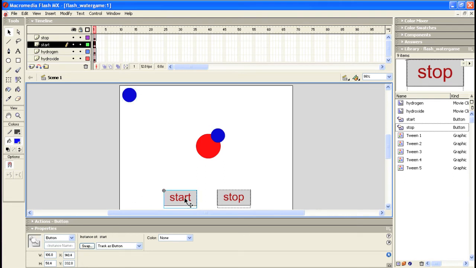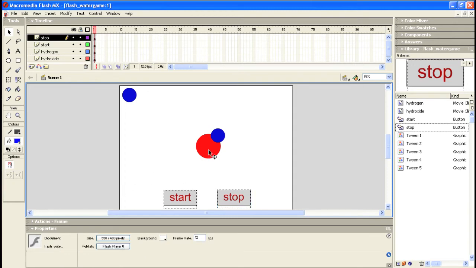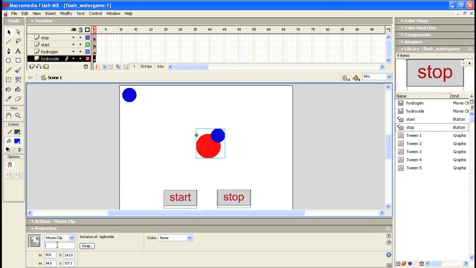When I click my start button, I'm going to add an instance name here, and I'm going to call it start_button. Here I'm going to click stop, and I'll call this stop_button. I'll click on my hydroxide molecule, call this hydroxide.